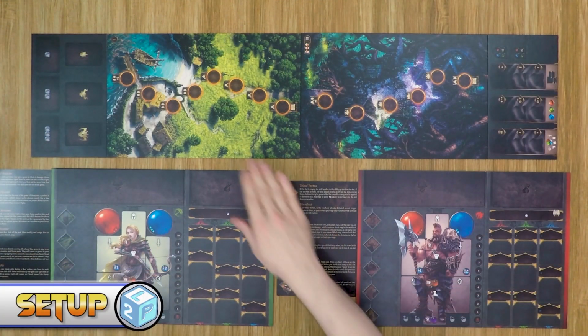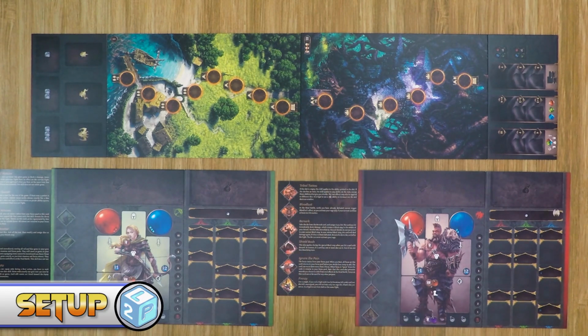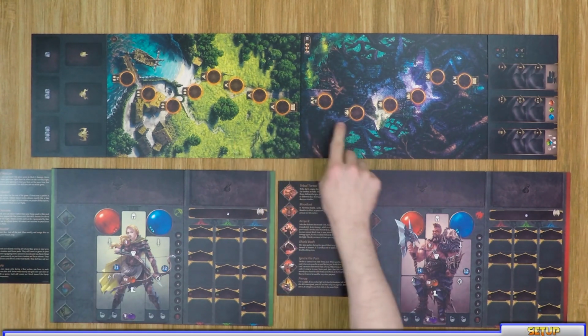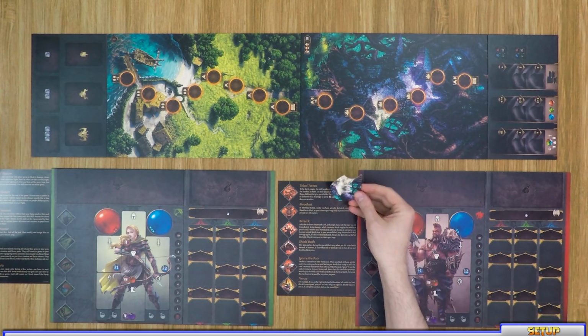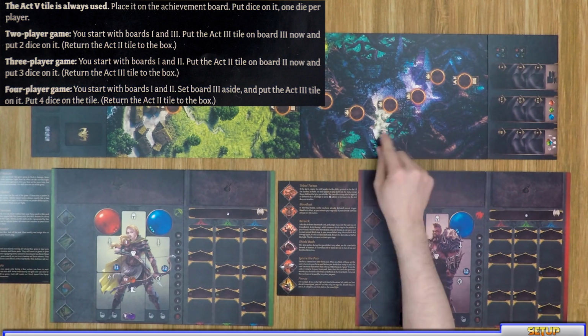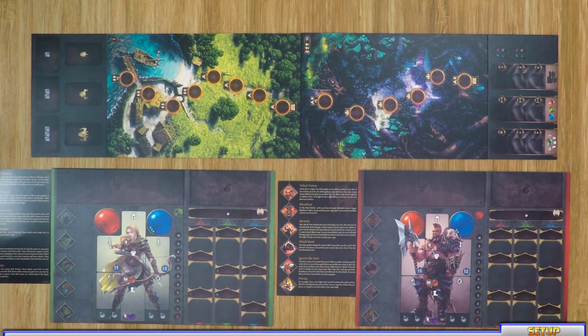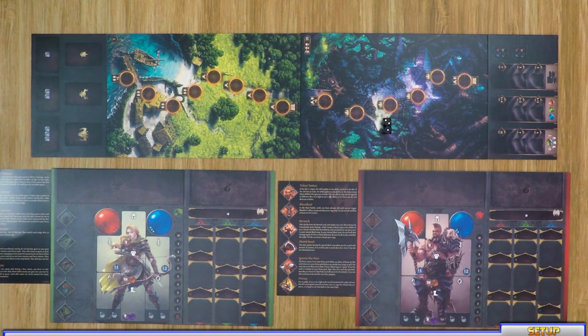For board setup, you're only ever going to have 2 boards out on the table at any time, and based on the number of players, as you can see on this chart, these will be the boards that you're going to use. So I'm going to set up for a 2-player game, so I'm going to use boards 1 and 3. And then the next thing you're going to do is place out your divine intervention. And again, this is going to be based on the chart here and the number of players that are playing the game. With a 2-player game, I'm going to use divine intervention 3 tile, and then you're going to place a number of dice on there based on the number of players.